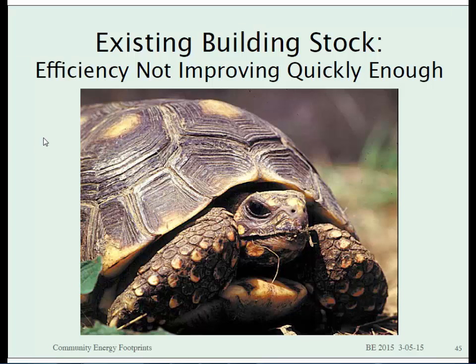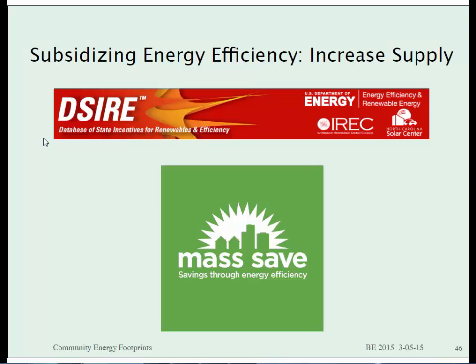We'd probably all agree that when it comes to the existing building stock, efficiency is not improving quickly enough. There's a lot of great effort being made, and we're certainly making progress. But when we think about the need and the peril that we're under in terms of climate change, we need to do more. When we step back and look at residential energy efficiency from a systems perspective, what we're doing is subsidizing energy efficiency. We're spending lots of money. We are increasing the supply of energy efficiency expertise, and we're lowering the cost of energy efficiency upgrades to homeowners. We have some fantastic programs as a result of this effort, but it's extremely expensive, and we're not making progress fast enough. What I think we need to do is do a better job of stimulating demand.